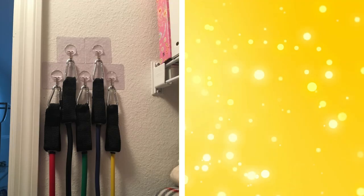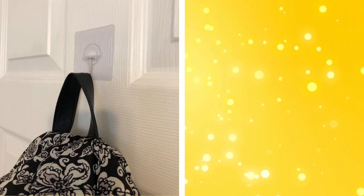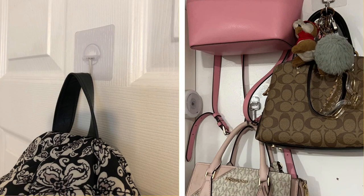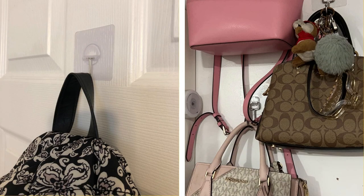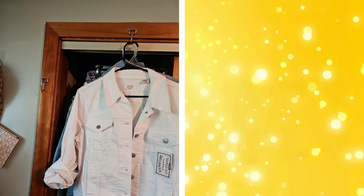18. Hooks on the inside of your closet. Hooks can be installed on the inside of your closet door or walls to hang items such as belts, scarves, or bags. This makes efficient use of space that often goes unused and helps keep these items easily accessible and untangled. Hooks come in various styles and sizes, so you can choose ones that best suit your needs and the weight of the items you plan to hang.